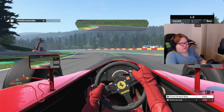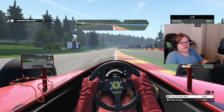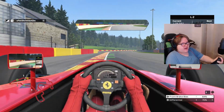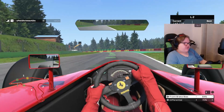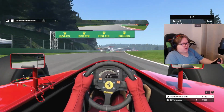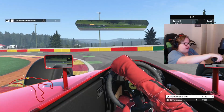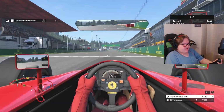Paired with a highly developed semi-automatic gearbox, this was actually one of the most highly technical F1 cars of the time. And let's not forget that traction control was later developed into a Williams, and it was incredibly successful. Once again, I'm going to try and go flat out on the grass as well, just like Max Verstappen in 2015 on Felipe Nasr. I don't get how the anti-lock brakes work in this game. Like, you brake in a straight line and you still lock up. But anyway, love this car. Well, let's see what's next.